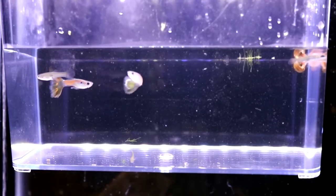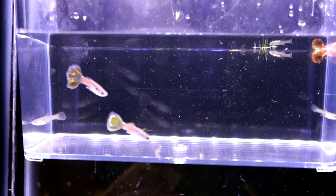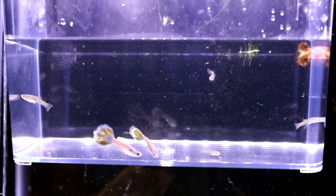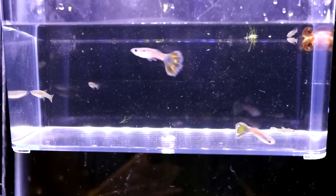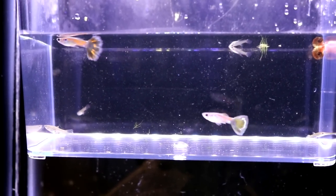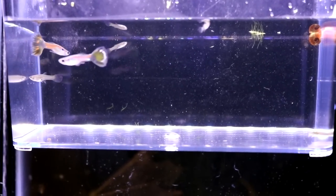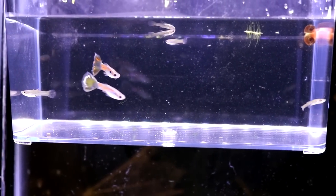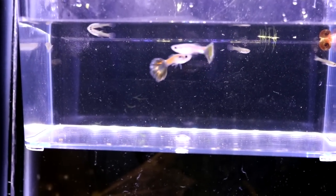and Jeremy didn't have any of these, but he sourced them for me. He got them from the same line that the males are from. And it costs a little bit extra money to do that, but if you're really looking for a certain line, reach out to Jeremy, send him an email, and he can find you just about anything you want. He has to make a little bit of money off of it because of the work that he goes through to get them ready for shipping and all that kind of stuff, which was totally worth it for me.